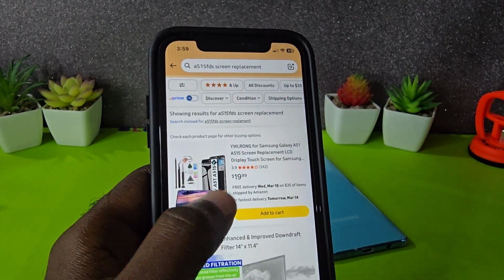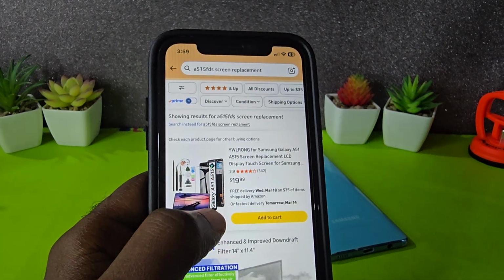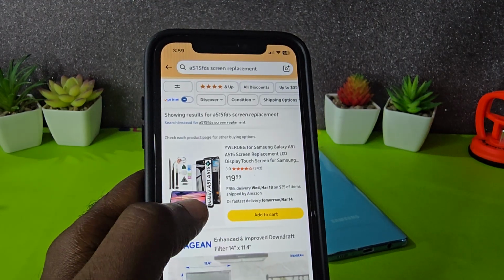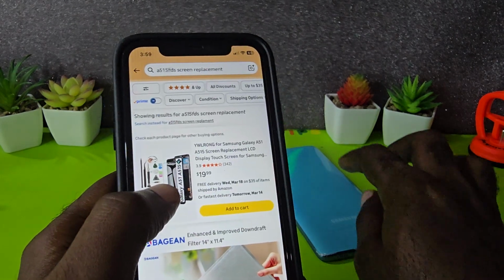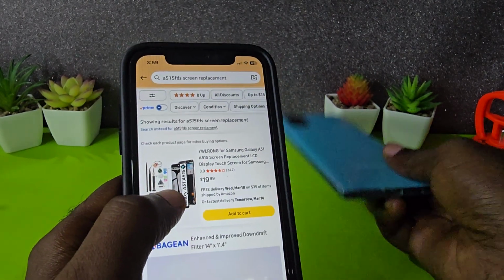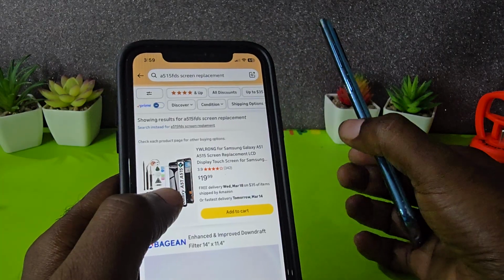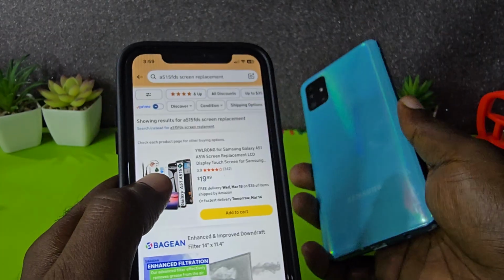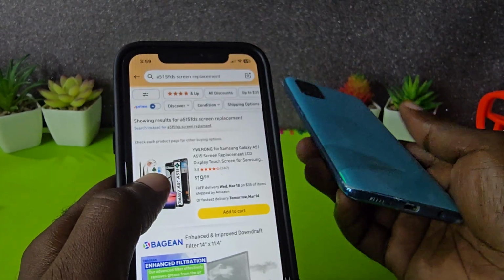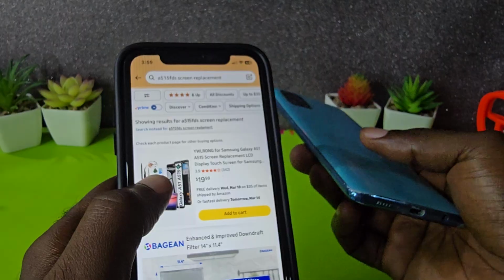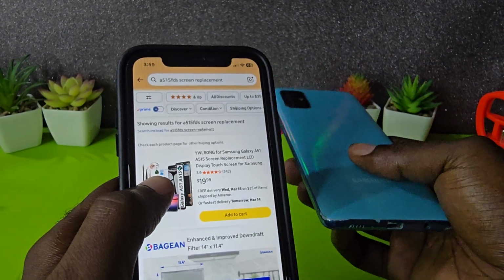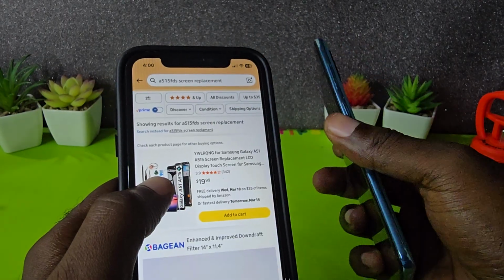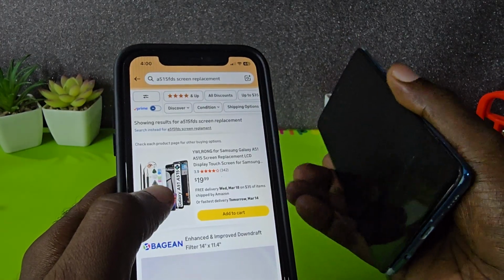All you have to do now is simply search and make sure you find a screen that has all of the characteristics that would be needed for the replacement. It's best to match it as close as possible. Some devices are very specific, so you'd have to look at what you're getting. Sometimes you get the display itself, other times you'd have to get the display with a frame. Most people like the display with the frame, because depending on how the phone is designed, you're able to make the repair much easier. So it depends on the situation.